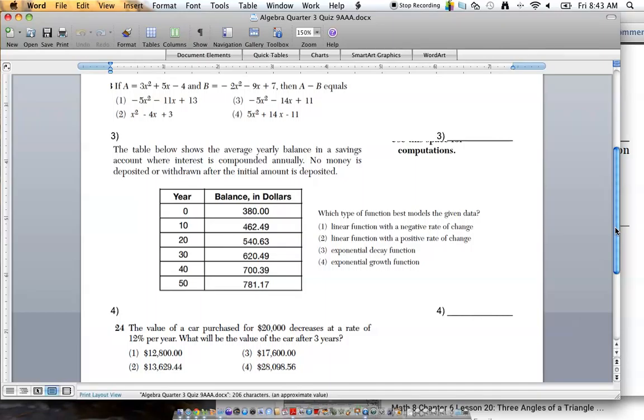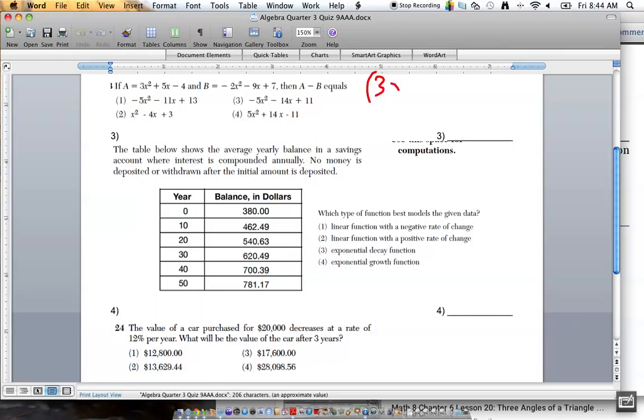The best way that I believe, and I'm not going to force you to do it, because there are some kids who do it vertically who get it right, and there are some kids who do it horizontally who get it wrong. But the overwhelming majority who do it horizontally get it right, and wrong if you do it vertically. So it's going to be A minus B.